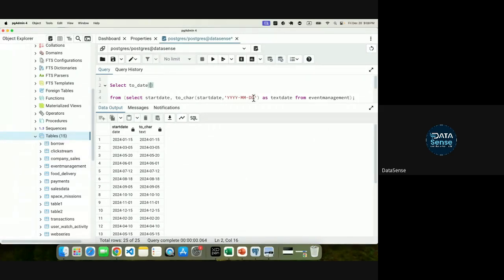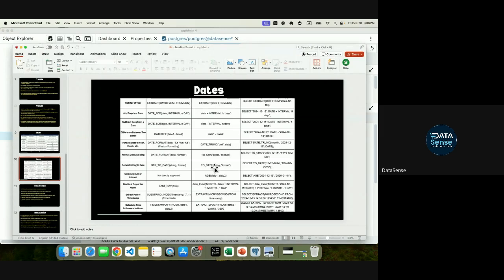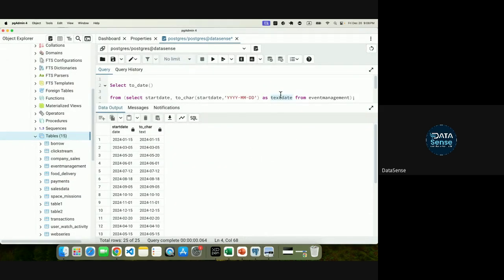Then this particular variable name that I created, text, and I will convert it into the format. So this is now the string text date, and I will convert this into a date, for example YYMMDD.